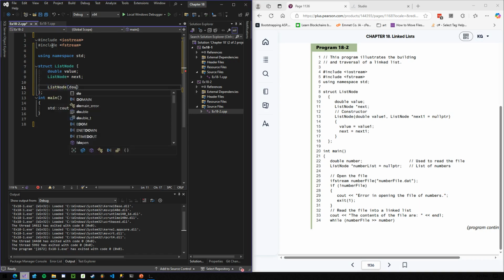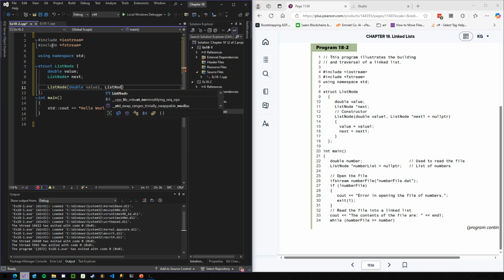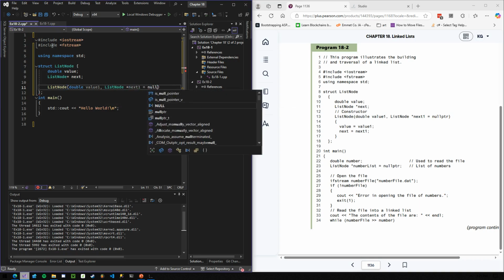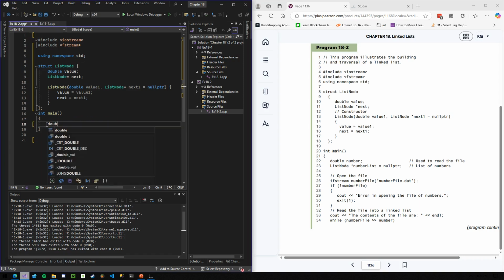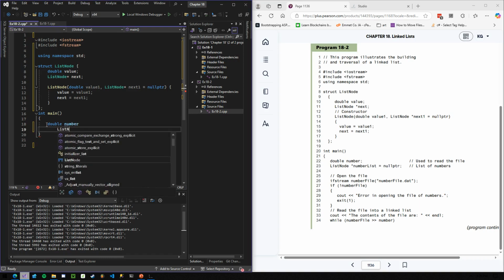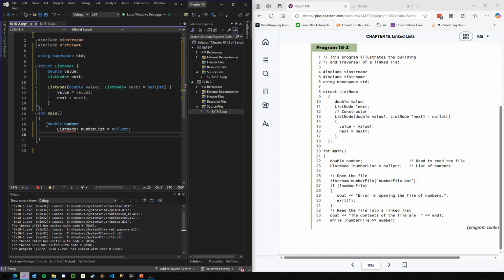ListNode, we're going to pass in a double value1, ListNode pointer called next1, assigned to the default value of nullptr. value equals value1, next equals next1. And we're good to go. Okay. Let us then say double number, ListNode pointer called numberList equals nullptr.